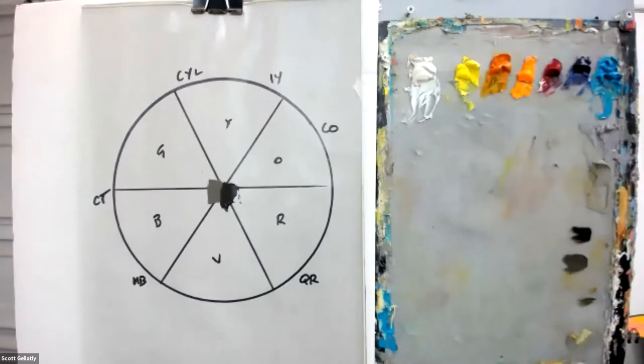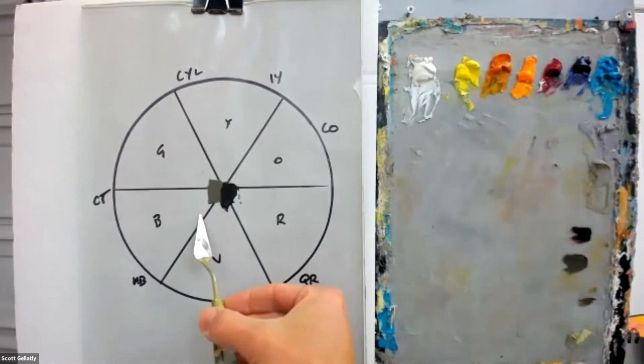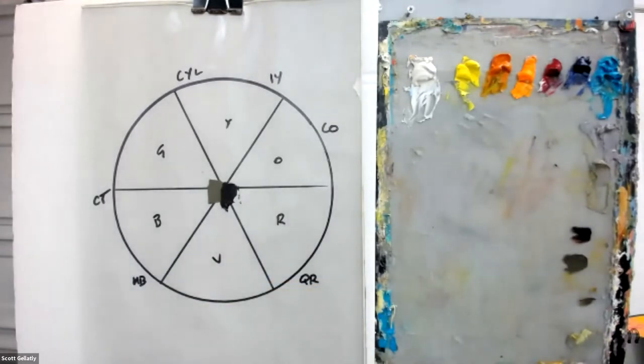So simply put, I try to build up a painting structure that incorporates transparent darks and opaque lights. And by doing that, I can really broaden the range of the value range of the paintings. Where do I want, where in the painting do I want the light to be absorbed? Versus where do I want that light to reflect off the surface?